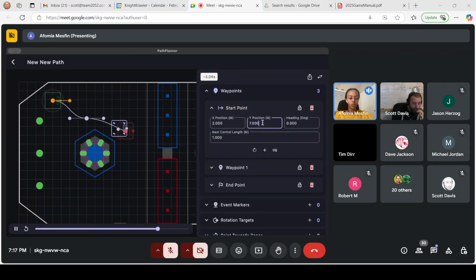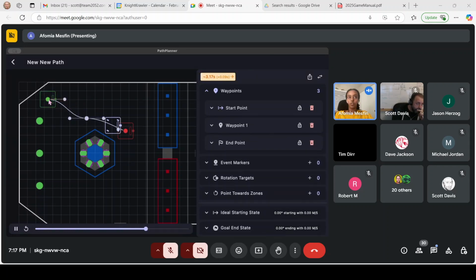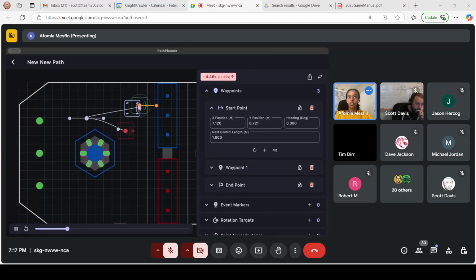And if you think back to 2023 in the presentation earlier that I showed, so these would be the manual points that we were inputting. But the nice thing about this is if you drag this, it adjusts those points for you. So instead of measuring, you can kind of visualize where you're trying to go. So maybe we have our starting pose over here on the auto line, and adjust that for you. Changes your heading. You have access to these values if you wanted to implement them in other ways, maybe not through the PathPlanner GUI, but you know where those points are.